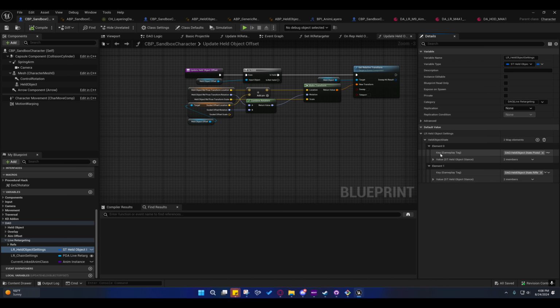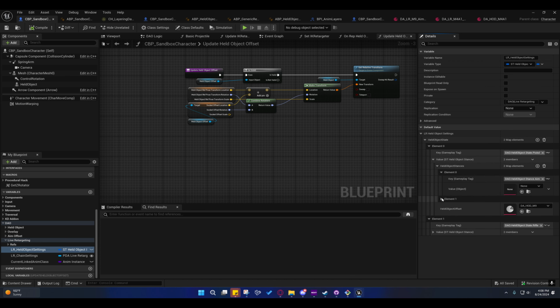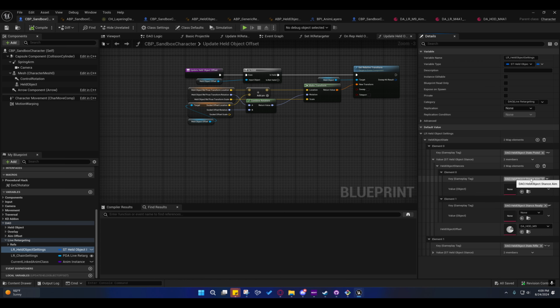These elements store a gameplay tag key and a value, which is an array, and that array holds a held object offset for that weapon, and a live retargeting hand offset data asset for both of those hands, given the current stance that they're in.